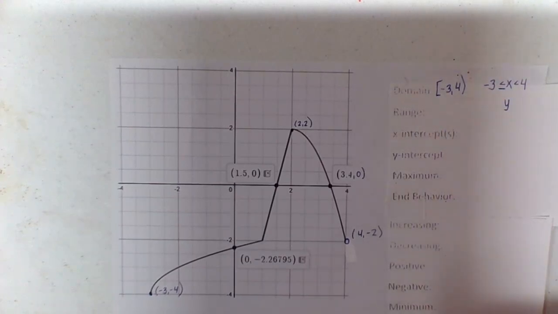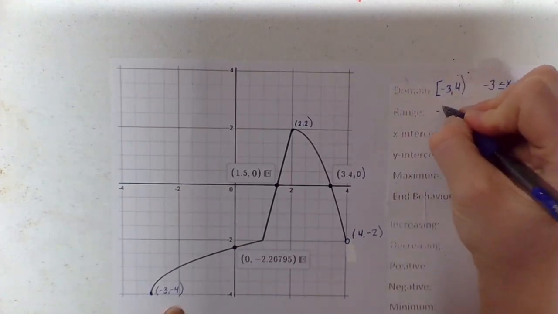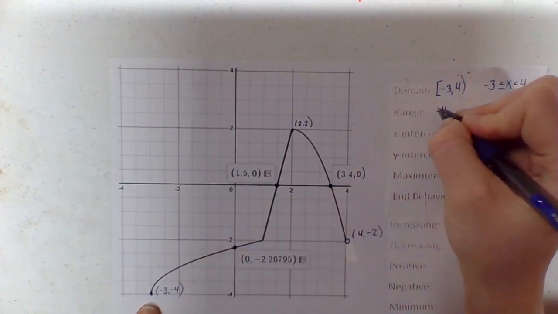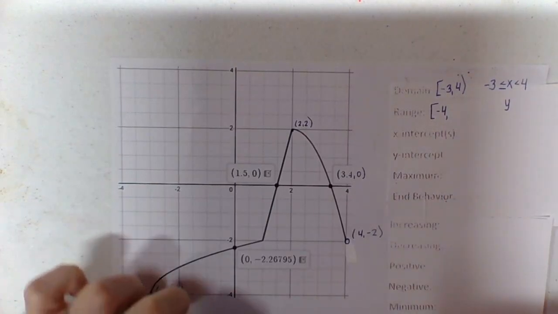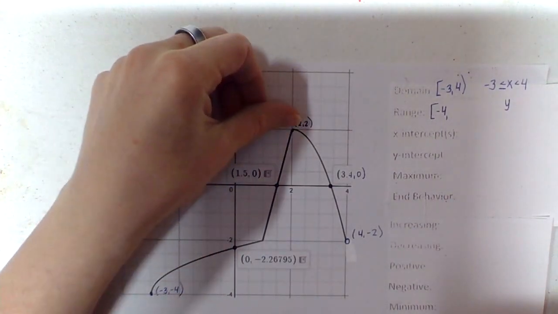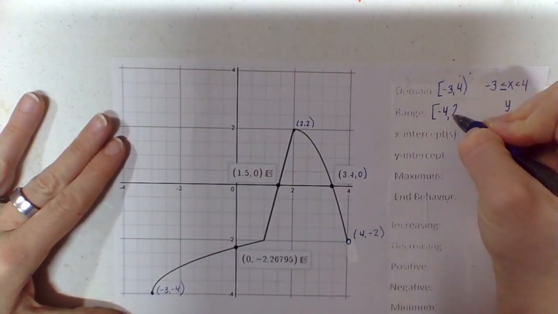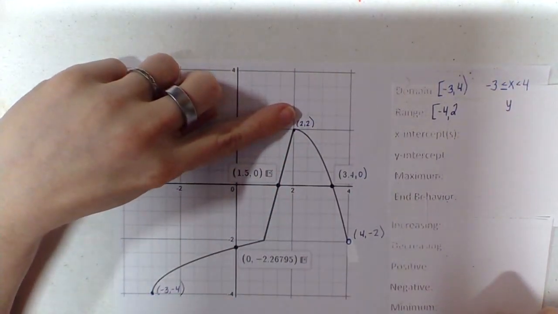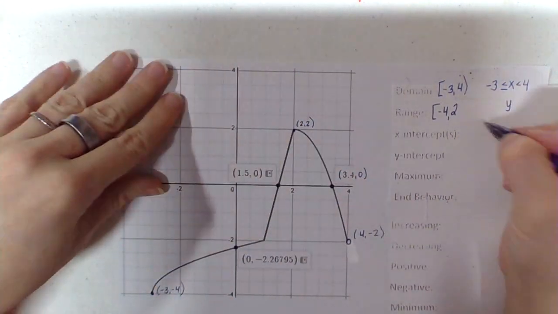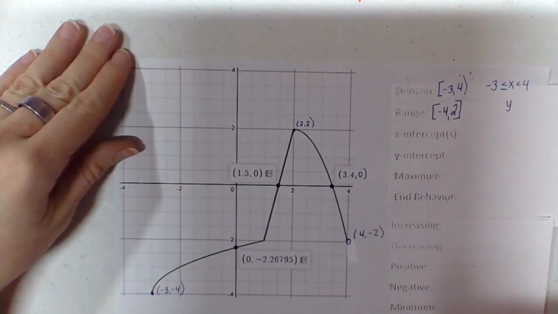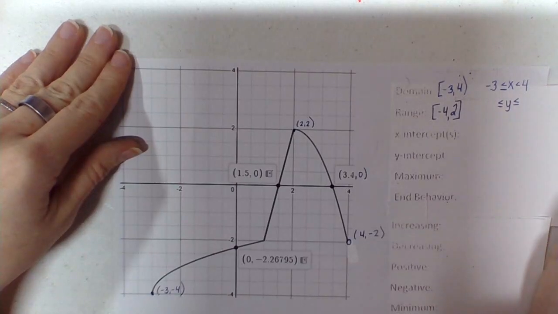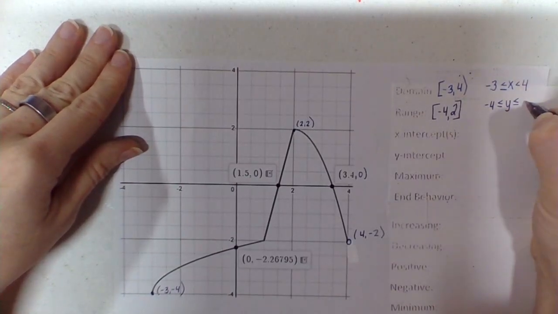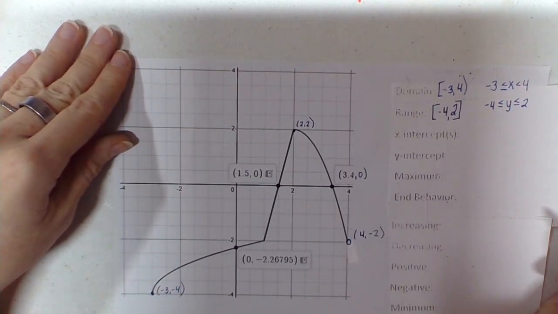And now we're going to do the same thing with range. I start at the bottom of my graph. My hard stop is at negative 4, and it's got a closed dot because that point is included on my graph. Now I see where is the absolute highest point on my graph. The highest point on my graph is 2. I don't have an open dot there. That is just on my graph, so it is a bracket. Both of those are a bracket, so I go from negative 4 to 2. I have both of those points on my graph.